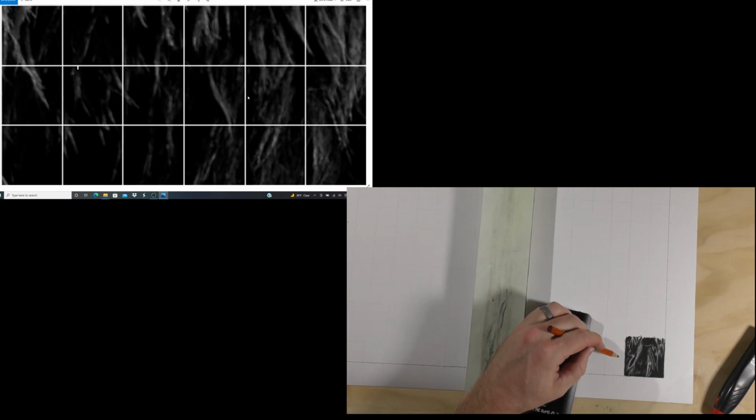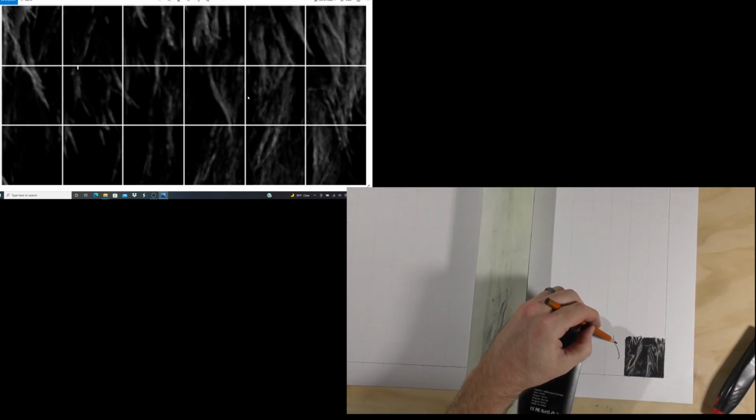So we've got this sort of nice piece of fur kind of coming down from the left, kind of feathering out down here. So we'll go to the left of that with this black. Use the hard one. Usually to make little points like this, you want to use a hard one, and then kind of fill in around it with the soft. It really does make a big difference, the feel you get using a hard pencil versus a soft one.